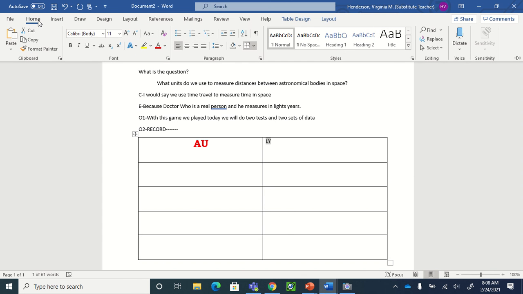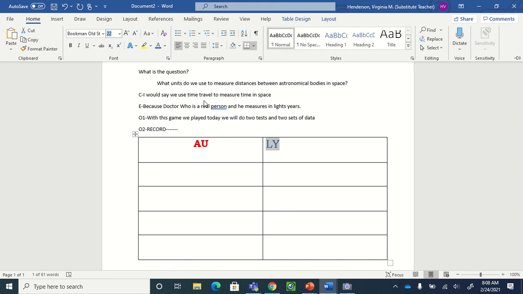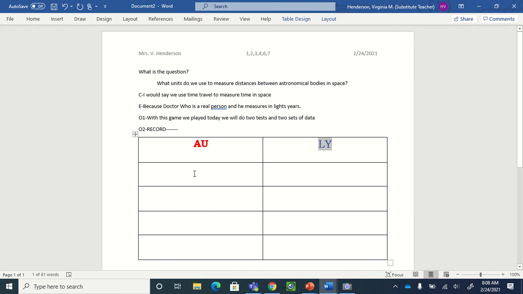All right, we're going to go back up here at home. And then we're going to go back to old Bookman style because I like old books. Anything that looks like that old fancy writing, I love it. I got to go back to 22. Now we're going to choose a different color besides red. How about some beautiful blue? And then, of course, we're going to center it. And then from there, you're just going to start typing in all the data that you need. You don't have to change it from 12 from there.